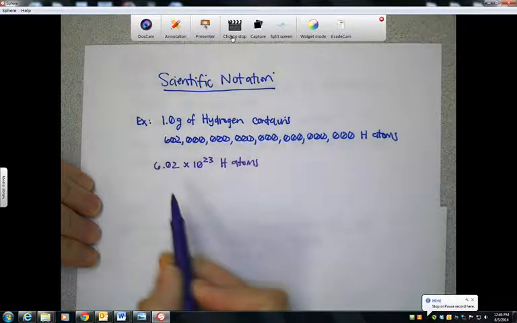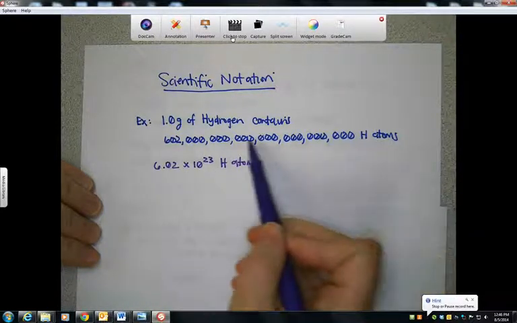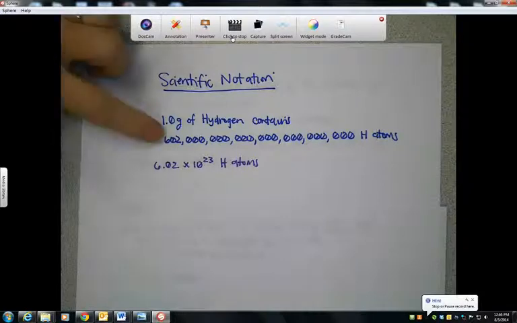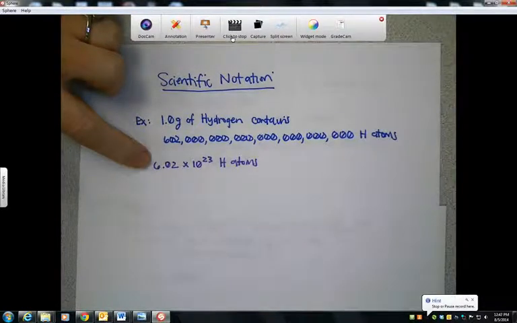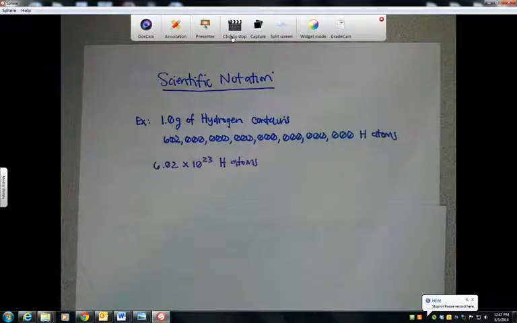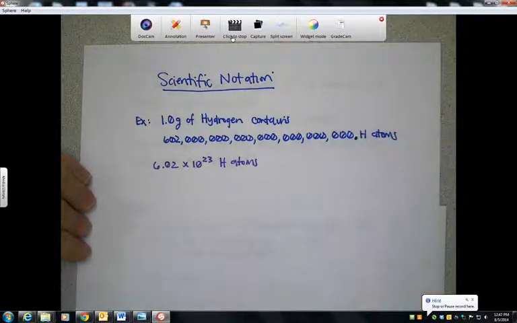By writing it in scientific notation, we don't have to write all of these zeros at the end of the number, and it makes it a lot easier to write. So how did I do that? How did I put this number, which by the way is in something called standard notation, into scientific notation? Well, the first thing I did is figure out where the decimal is in this number. This number has a lot of commas, and we assume there's a decimal at the end of the number.